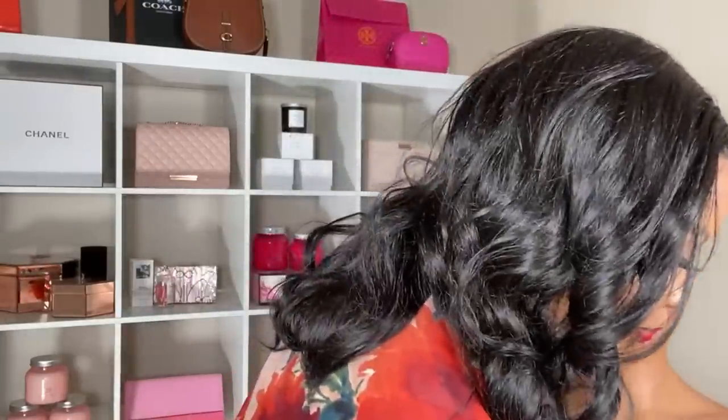Okay, 101. You should do a bright look. Okay. So somebody sent me a 613 wig, and so I'm thinking about a pastel color, but I'm not gonna say too much.